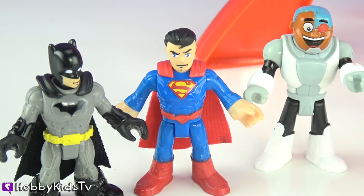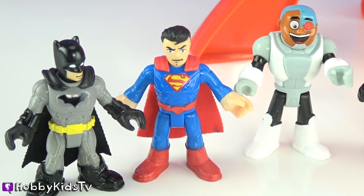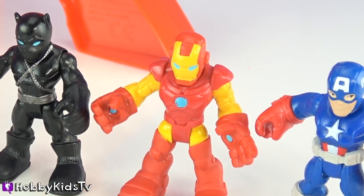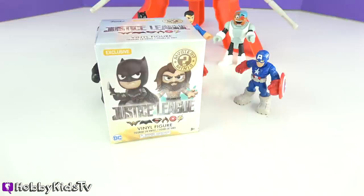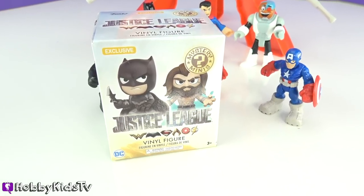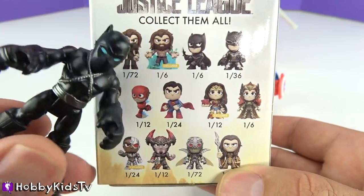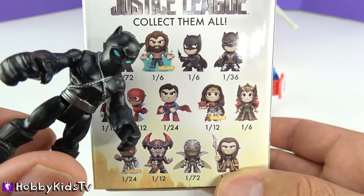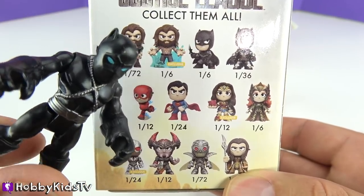How about we let Avengers open up a Justice League surprise toy? Yeah, that's a pretty good idea. Aw, thanks guys. Surprise toys for everyone. How cool is that? It's a Justice League vinyl minifigure blind box by Funko. Let's see who we can get. Ooh, all of these guys are pretty cool, but I hope we get Aquaman, the one in 72. That would be rad.